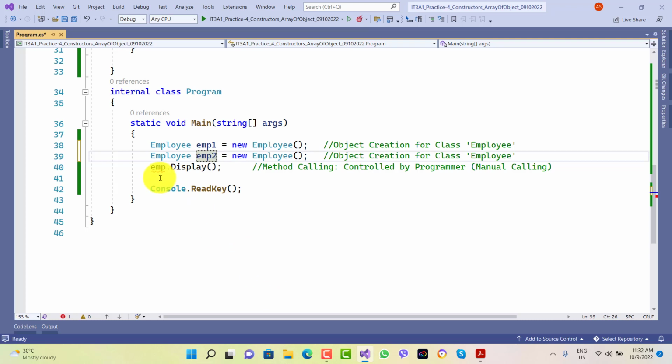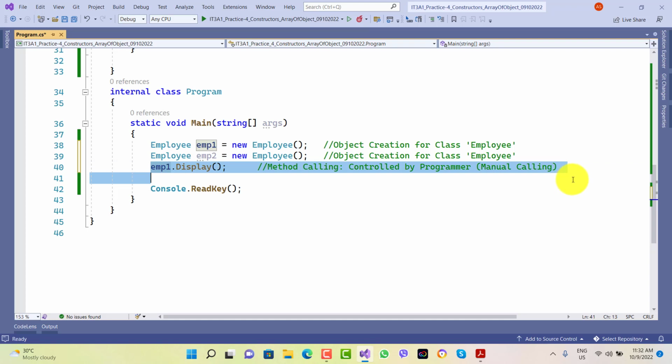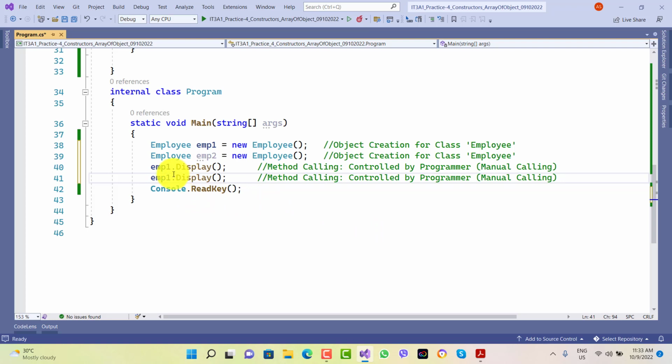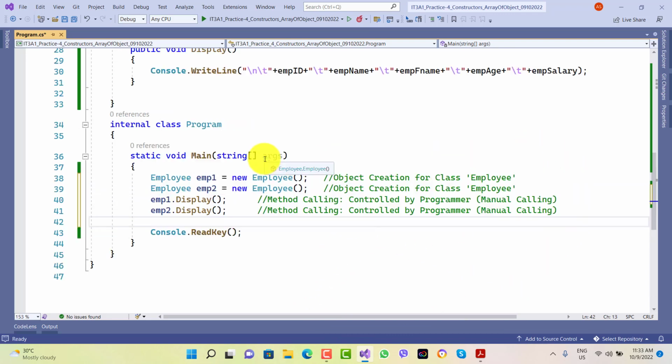Then I will write EMP1 display, and then one more, display data EMP2. So now we have created two objects, and again we are calling our display method two times, for object 1 and for object 2. Now we can see the results here.